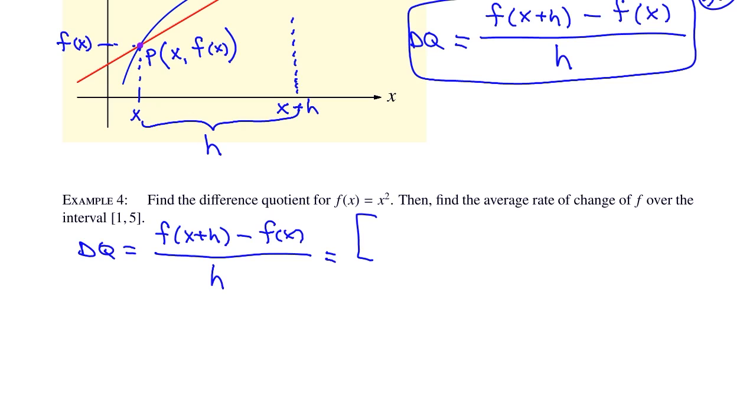First, you need to find f of x plus h. We've done this before. Remember, if you're finding f of x plus h, you take parentheses x plus h and insert it where the x is. So it's going to be parentheses x plus h, and then the function here is the squaring function. So then you square that. It is not x squared plus an h. That is not what's going on here. This is x plus h inside the function. So you need to take x plus h and then square that. Minus another set of parentheses. f of x itself is x squared, over h.